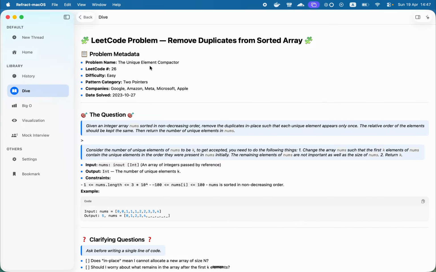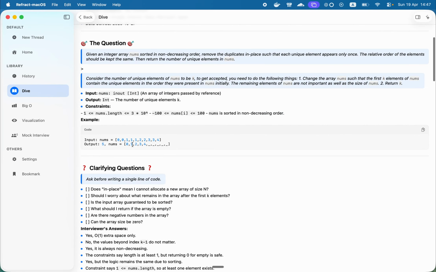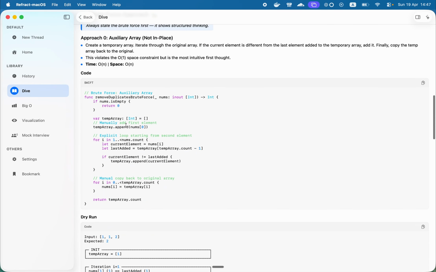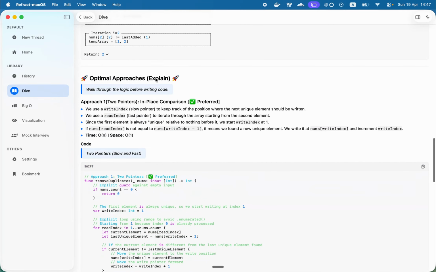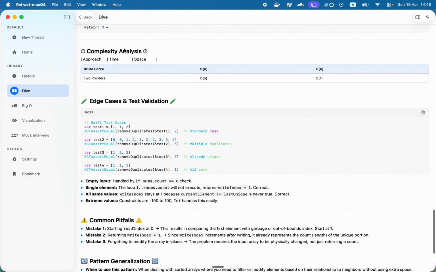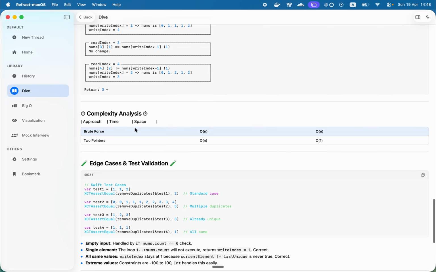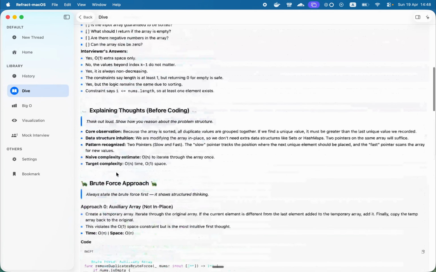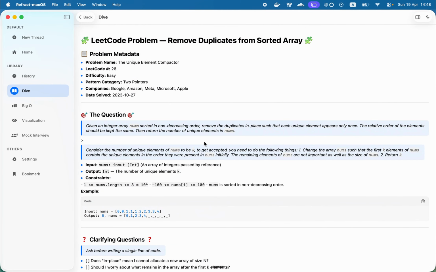As we can see here, we have a nice step-by-step cheat sheet. We have the brute force approach, we have the optimal approach, and we have complexity analysis as the basic stuff here. Overall, this is the same kind of problem a Google interview would ask in the real world.